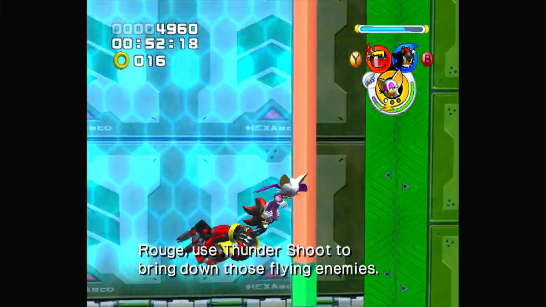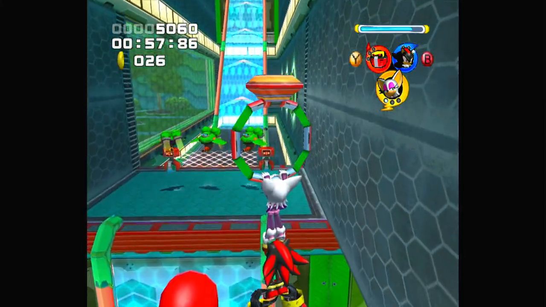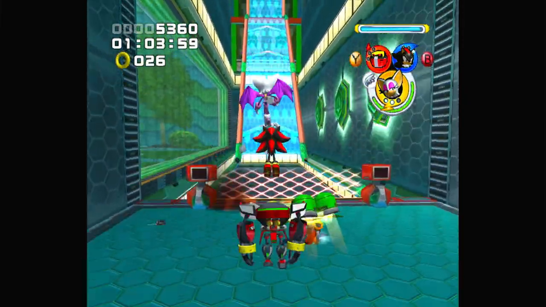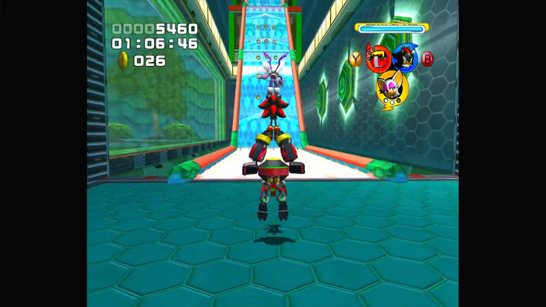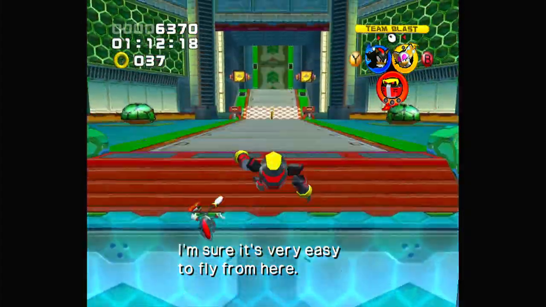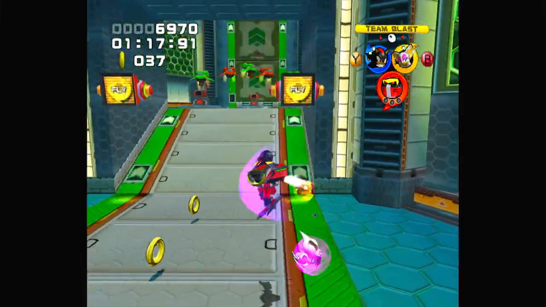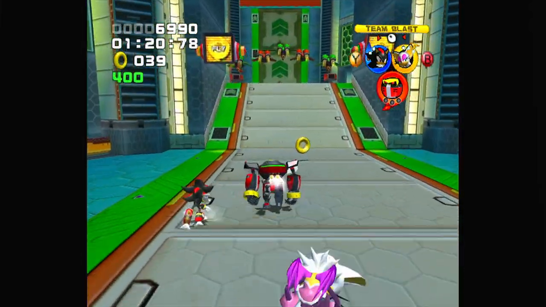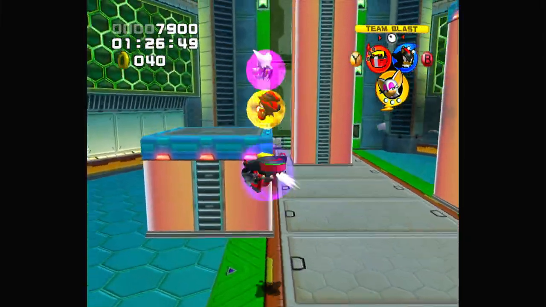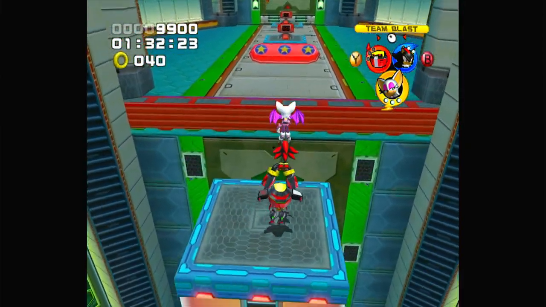Rouge, use Thunder Shoot to bring down those flying enemies. I'll deliver the final blow. Level up! Annihilate! Right. I'm sure it's very easy to fly from here. Level up! I'll pick up from here. This is a job for Rouge. Hurrah! Just as planned.